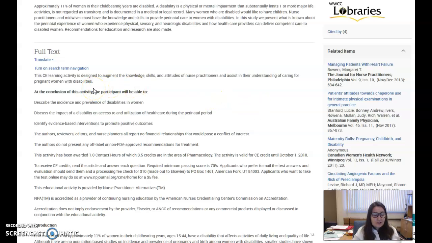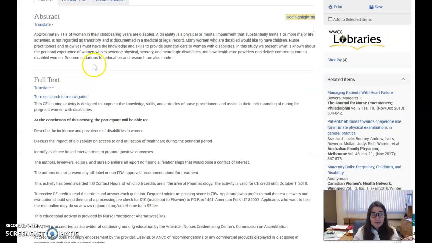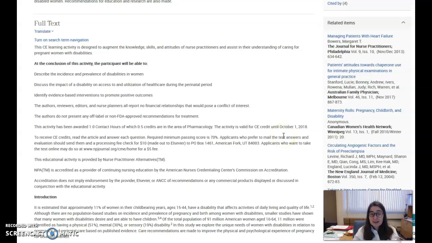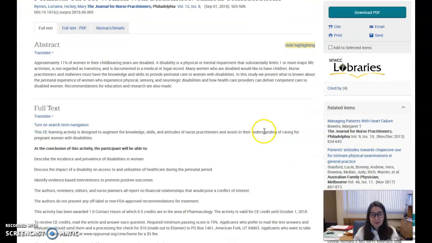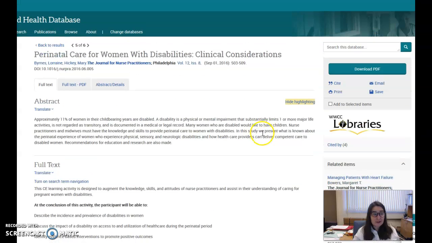So one thing, I think this article needs to be a peer-reviewed or scholarly article. So I can see right now, and I'll point out how I can see, this is not a scholarly article or a peer-reviewed article. It's more of what I would call a practitioner's article. And I can see that right away because it says the CE, Continuing Education, Learning Activity. I bet it's fantastic. You might want to read it, but it's not really what you need for this particular assignment. So, that was helpful, but we know what we can't use, right?